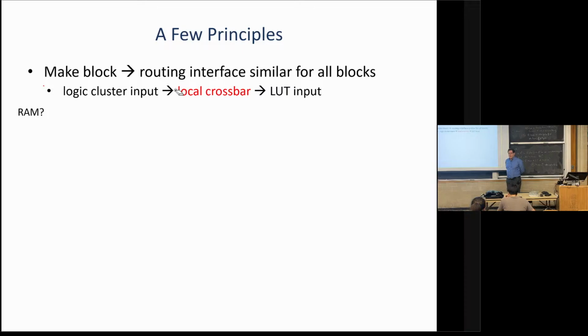So Isidore's also pointing out that with a LUT, by changing the truth table, you can say, change my input, which helps the router. It's got one last stage of flexibility that a RAM doesn't have. In a few cases you can change things in a RAM, but there's not as much. You can't just flip around your address bits and so on, certainly not as easily. So you're right.